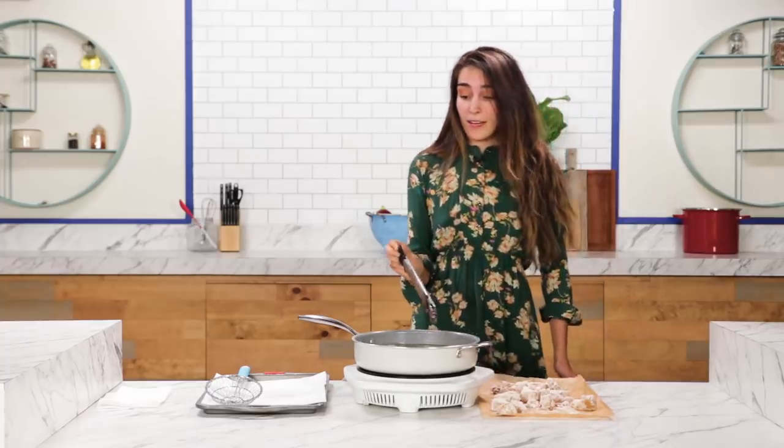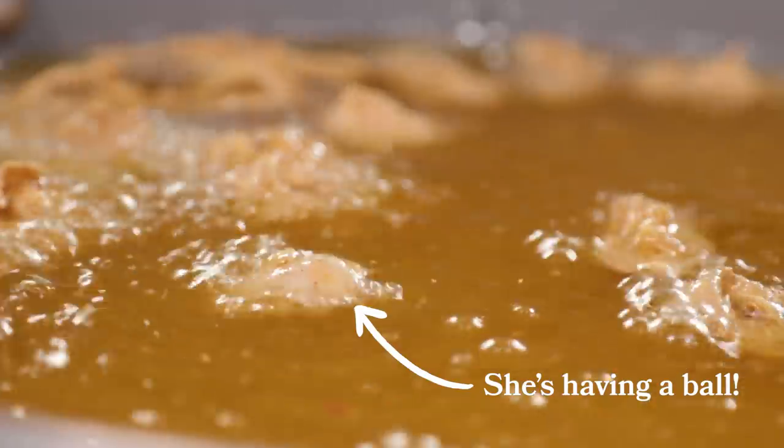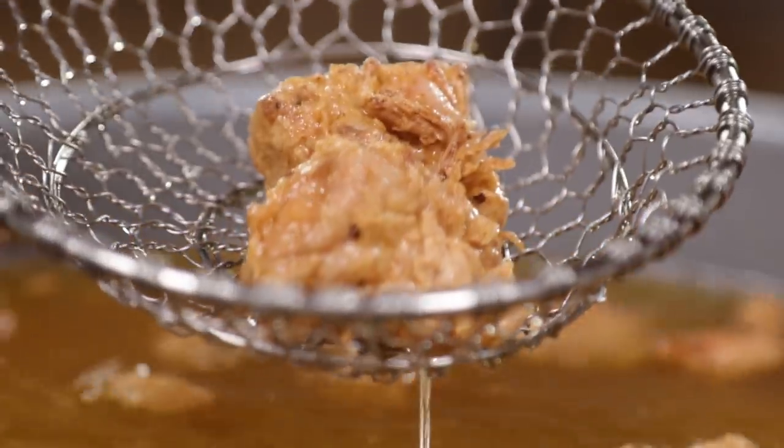A couple of them are fighting over there. Oh my God, calm down. Break it up. I would recommend not crowding the frying pan when you're doing this, because every time you add more in, it's gonna bring the temperature down. So you have a little more control and you can probably work more efficiently if you just do a few at a time. Yeah, looking lovely.